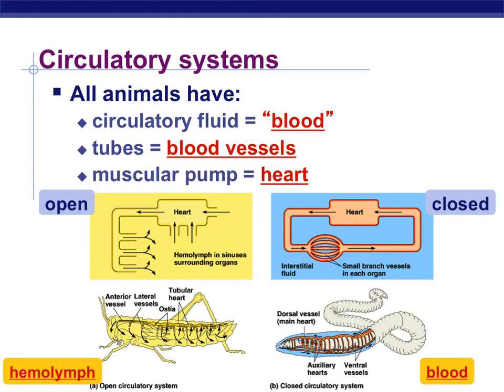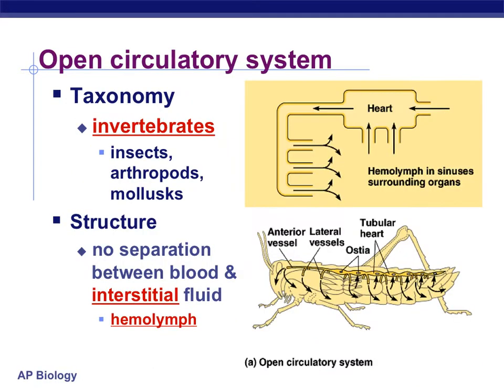In an open circulatory system, these exist to some point, but not to the complexity of the closed circulatory system. So we want to look at each one of those a little closer. An open circulatory system doesn't have a completely closed network or highway of tubes through which the blood is going to be transported. Invertebrates, namely, have an open circulatory system.